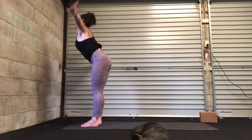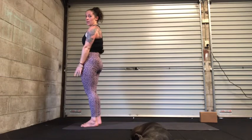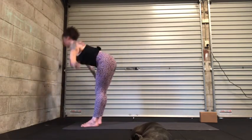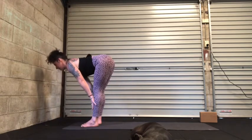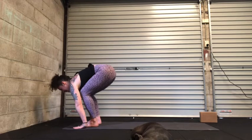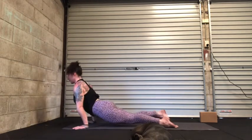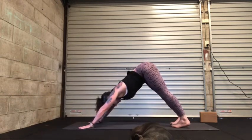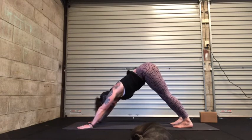Lifting with the chest, come back to standing. Bring the hands back down by your side. Breathing in, reach. Breathing out, fold. Breathing in, halfway lift. Breathing out, plant the hands, step or jump back. Lower the body down. Lift the chest, upward facing dog. Press the hips back, downward facing dog. Take a breath in. Breath out.